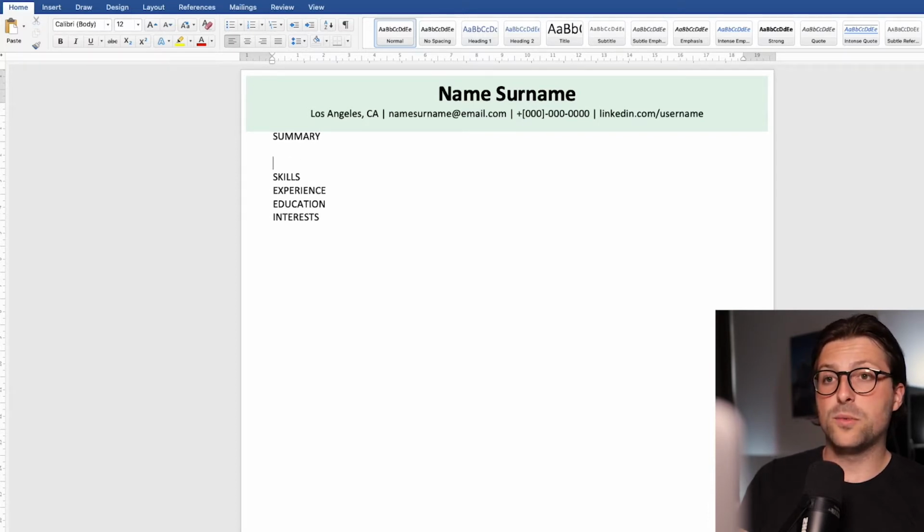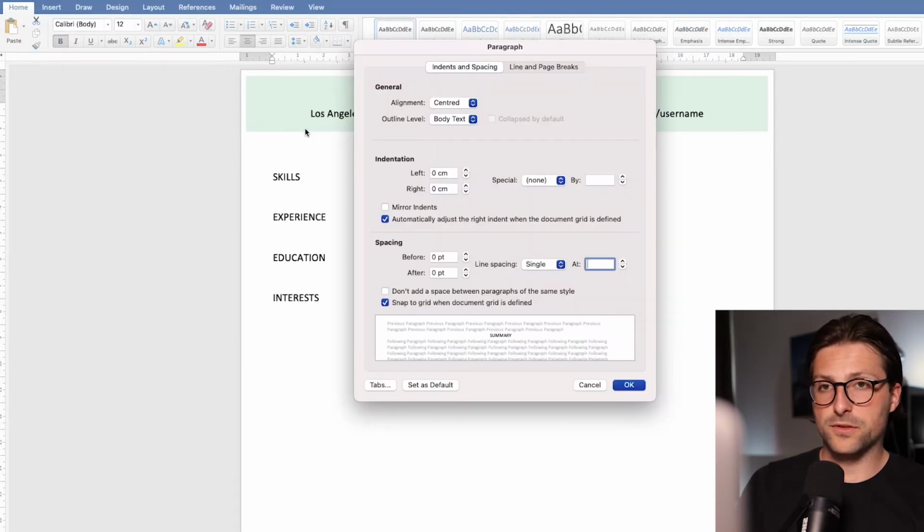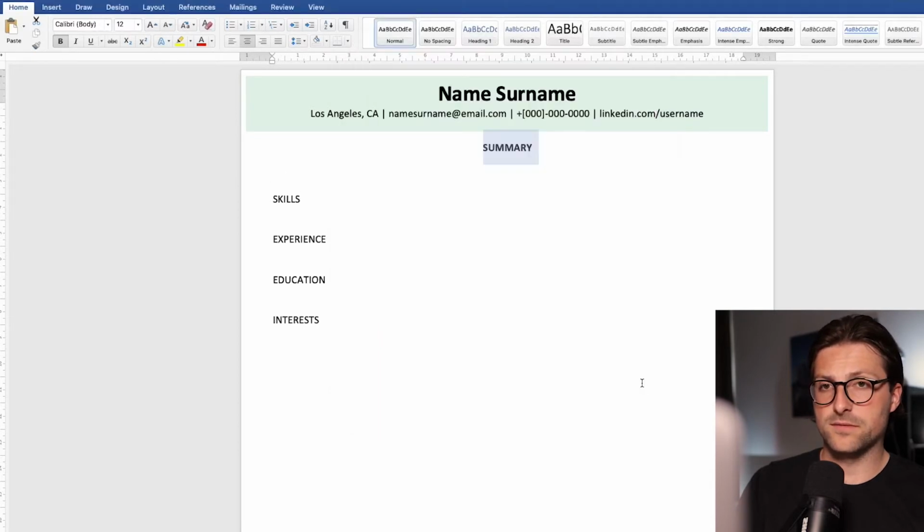Okay, so let's create 2 white lines in between each section. Okay, and bold highlight summary and center it as well. We also need to adjust the line spacing options. Now go to the spacing settings and change these to 12 points before and 12 points after. And then we press on OK. Now if it turns out you need more text to fit on one page, you can easily reduce this afterwards.